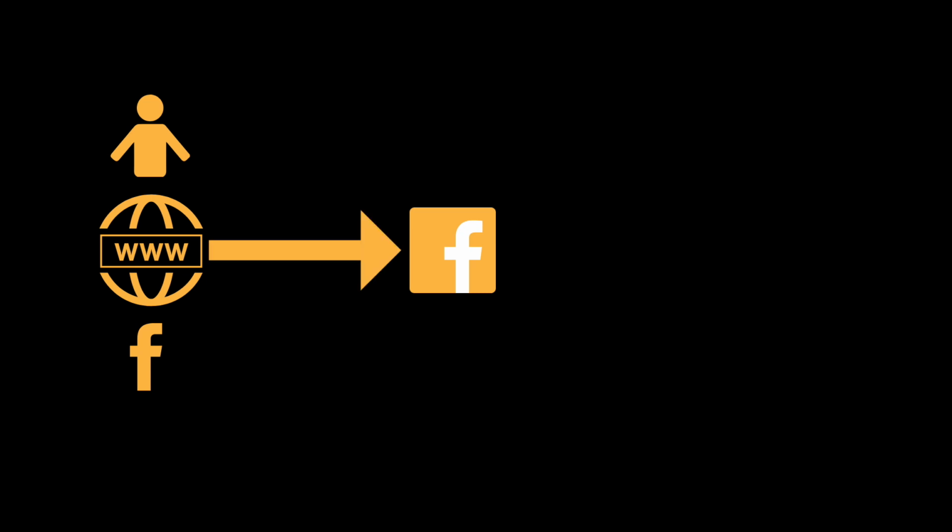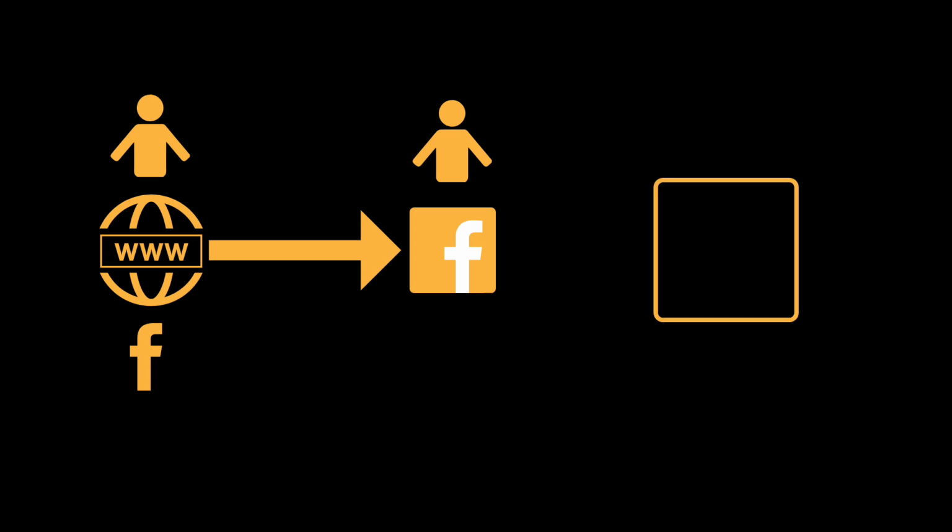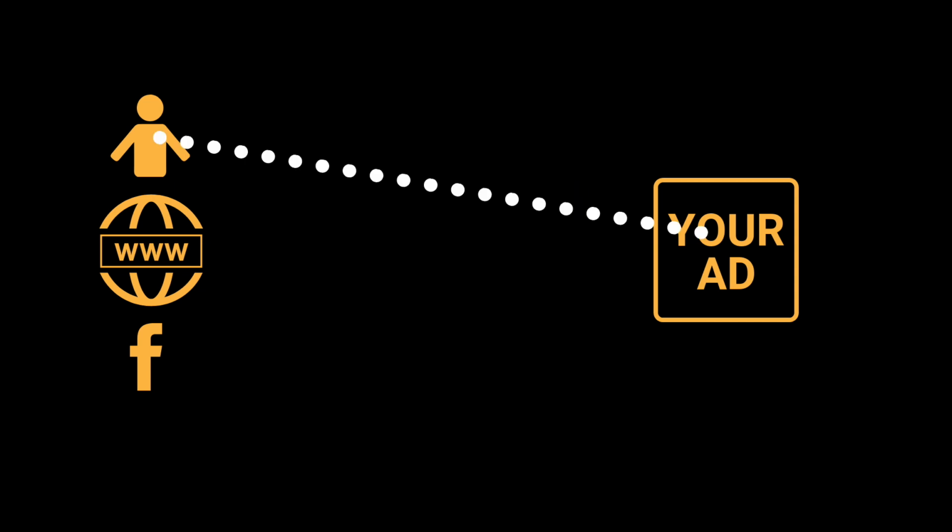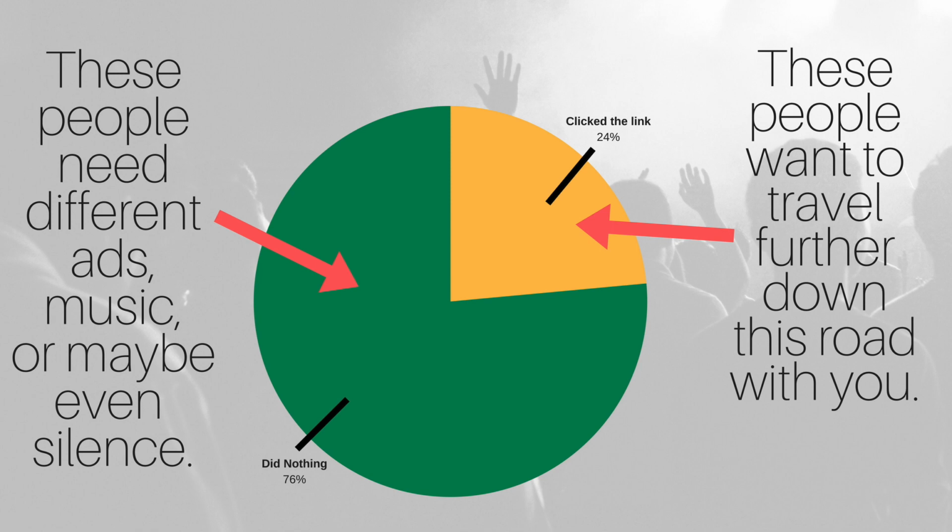So the next time you advertise on Facebook, you know you can get an ad in front of them that's way more appealing and way more likely to get them to take the action you need, because the past is informing the future, and your advertising is based on the knowledge that this person has taken a specific action in the past. The people in the green slice of pie, they got to your sales page and did nothing.